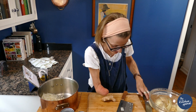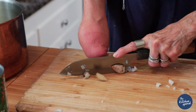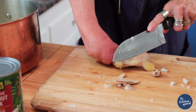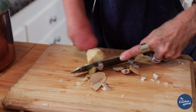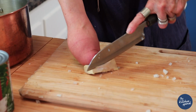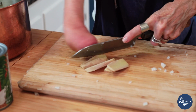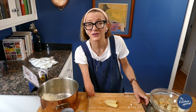And a little bit of ginger. It's a 2-inch piece of ginger, chopped finely. Get the skin off. A couple of scores down the length of the ginger. Cut off any parts that might look a little tough. Back with the cleaver.